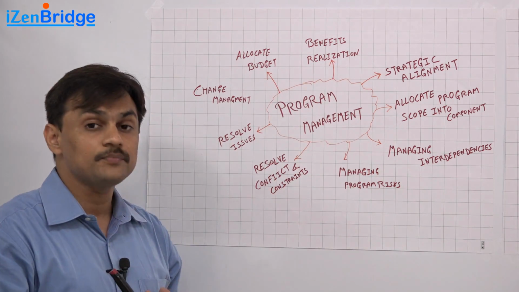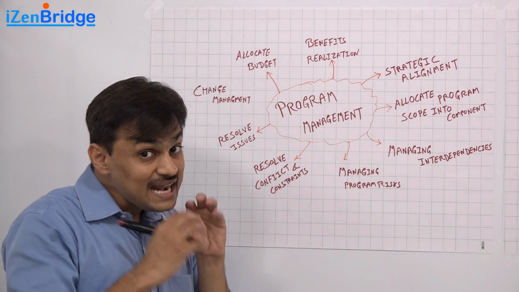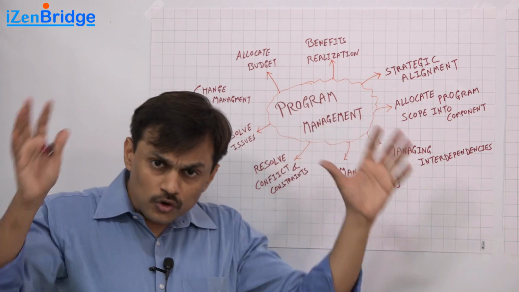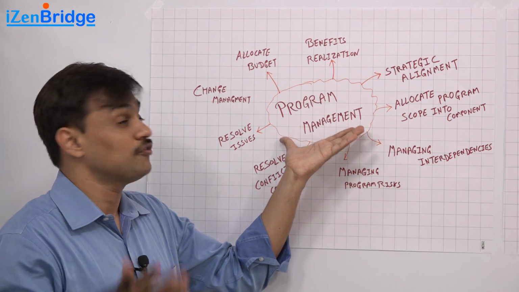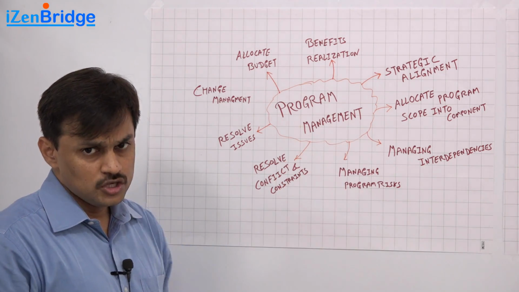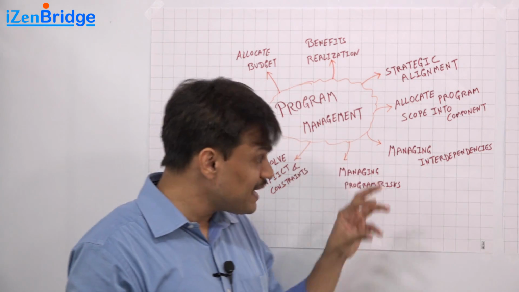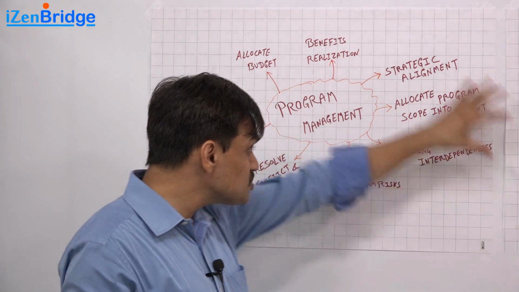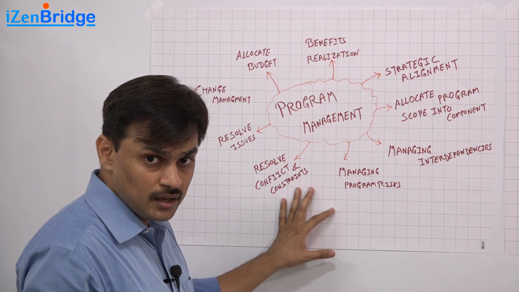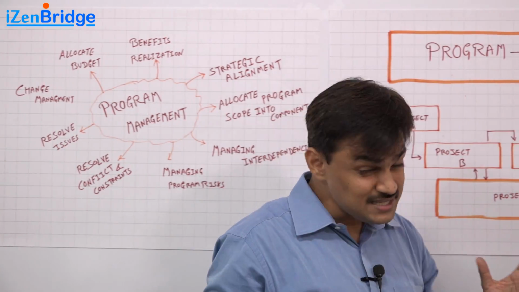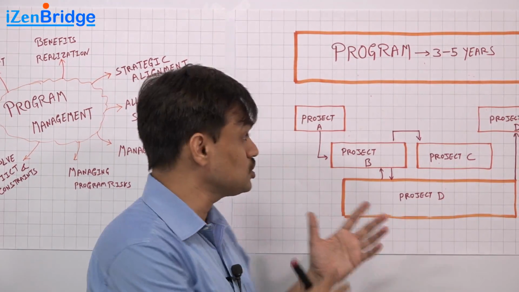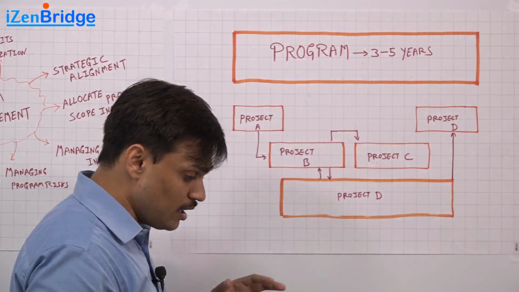And at a program management level, this alignment and realization of the overall program goal is one of the focus areas of the program management team. So we can think of the program management group as focusing on these sorts of things. If we look further, just to visualize, this is just a sample, it does not have to be like this.